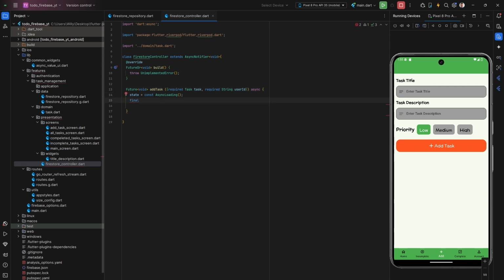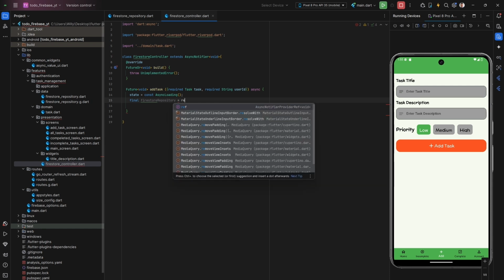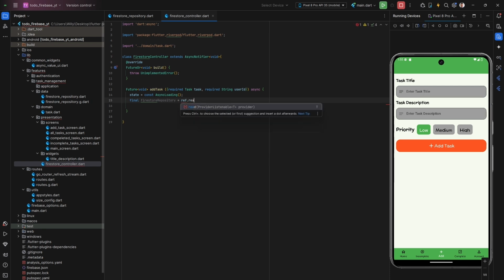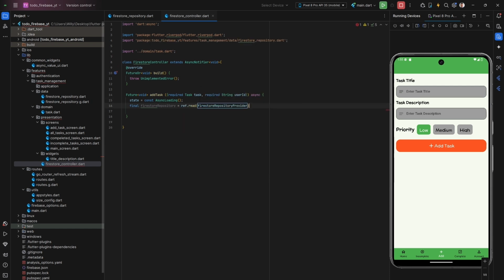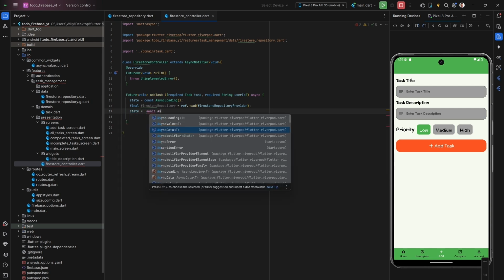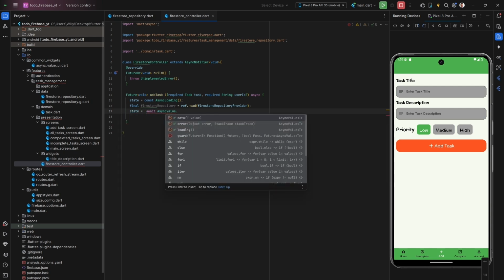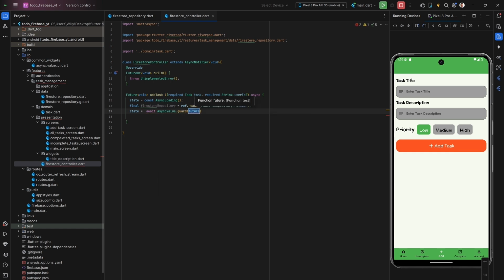Then final firestoreRepository equals ref.read firestoreRepositoryProvider. So state equals await AsyncValue.guard.